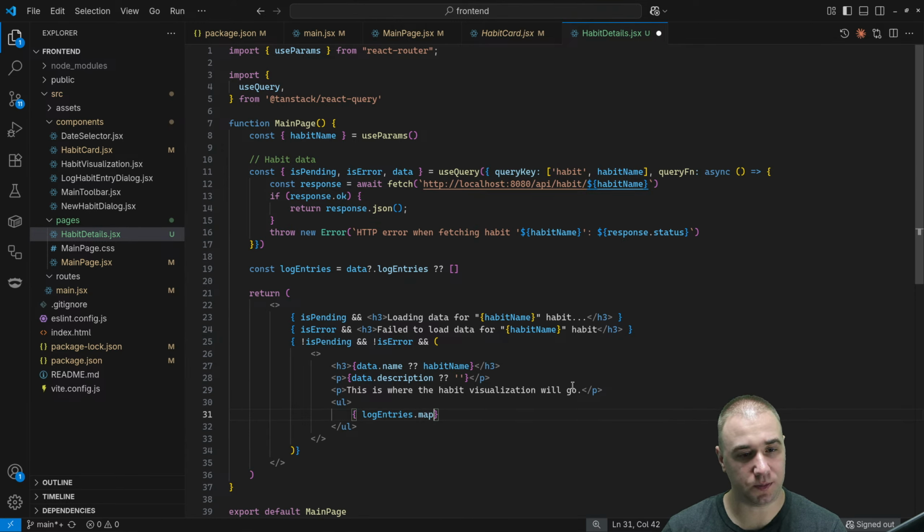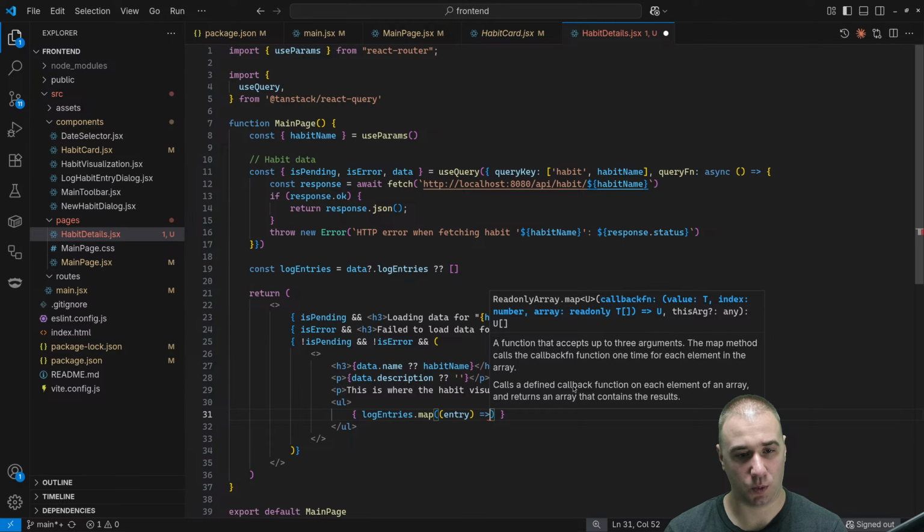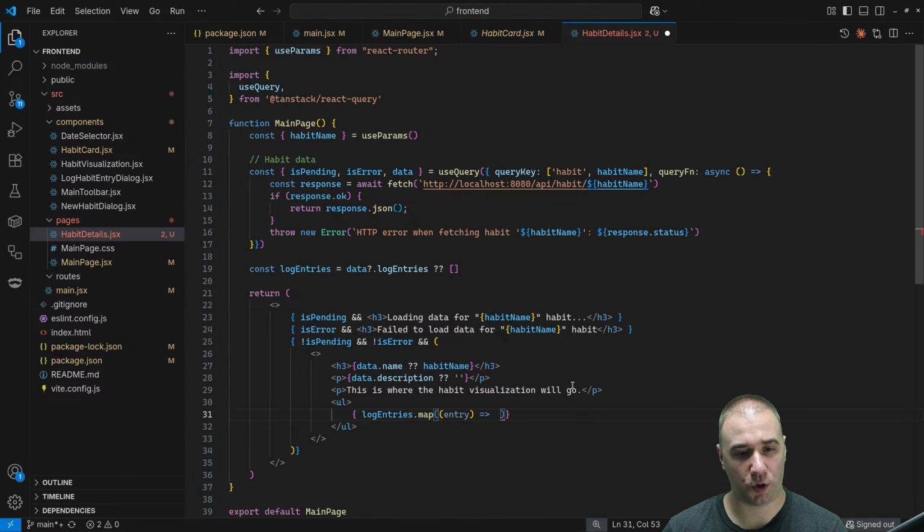We're gonna go over that, and basically for entry, we will generate some data, right? So for now, what we're gonna do is basically say date dash something, some very simple thing. Maybe even a check mark.